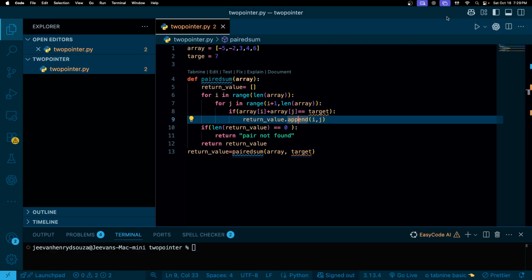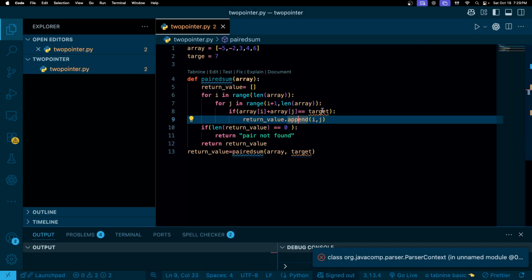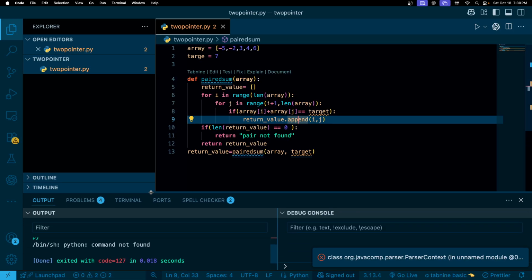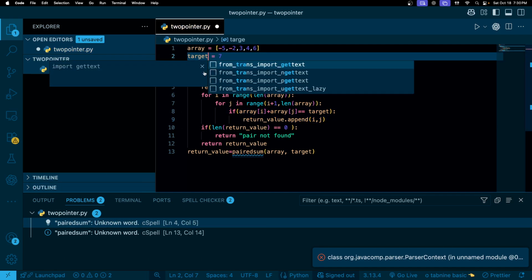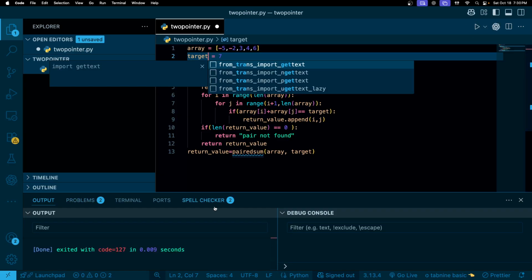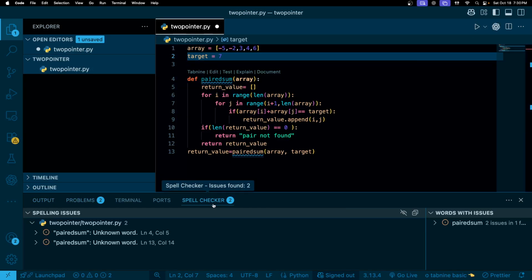If you run this, okay, target is not defined. Oh, it's target. Pair sum. Okay.